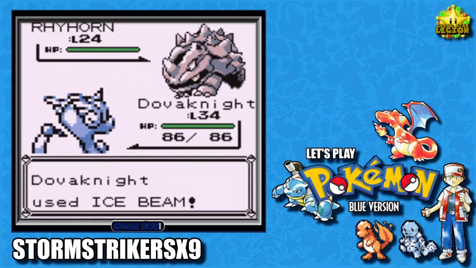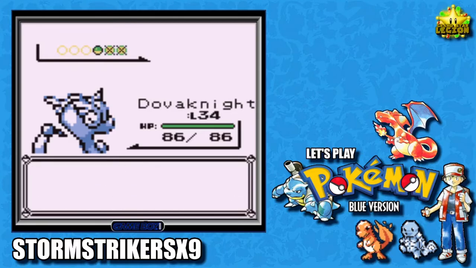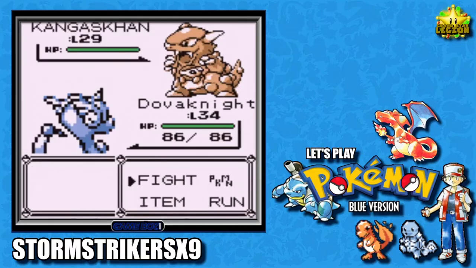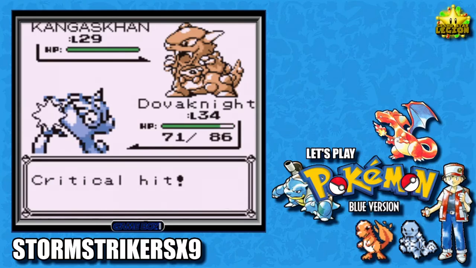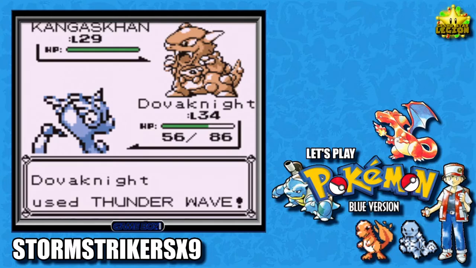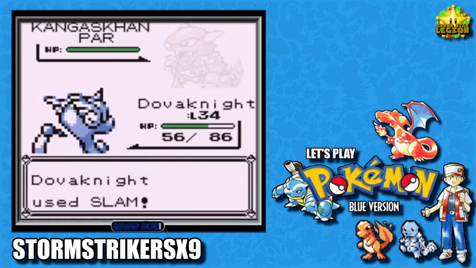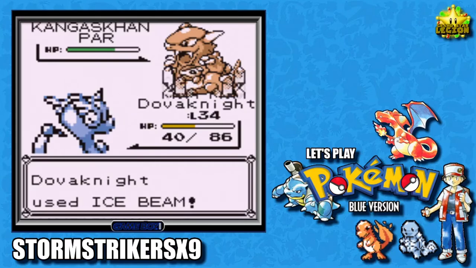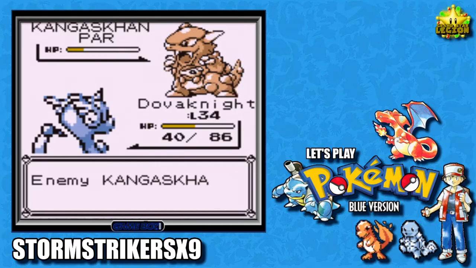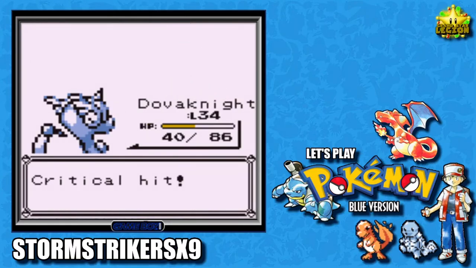Ice Beam. It's super effective. Rhyhorn fainted. Next up is Kangaskhan. Ooh, level 29. I'm glad I came prepared then. Critical hit. He's got that Comet Punch going. Thunder Wave. Let's hit you with the Slam. Ice Beam. Oh, used a Guard Spec. Critical hit. Kangaskhan fainted. Giovanni was defeated.